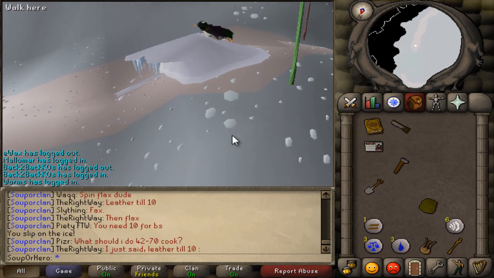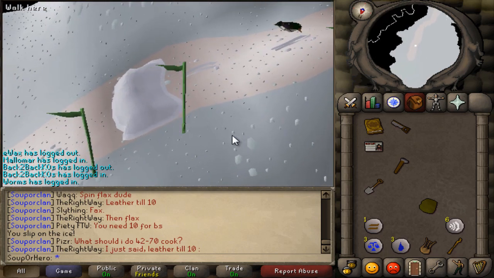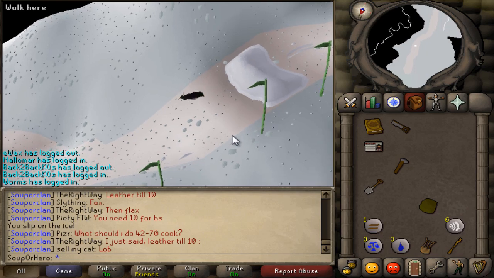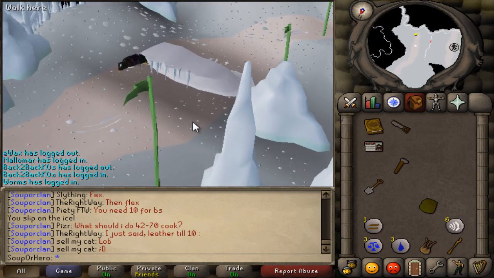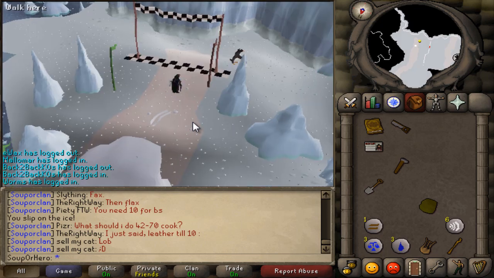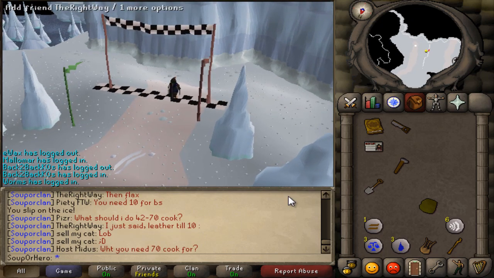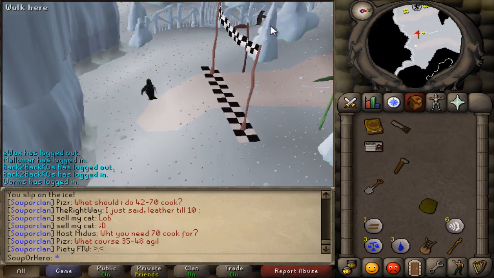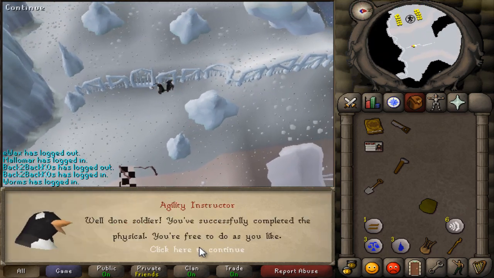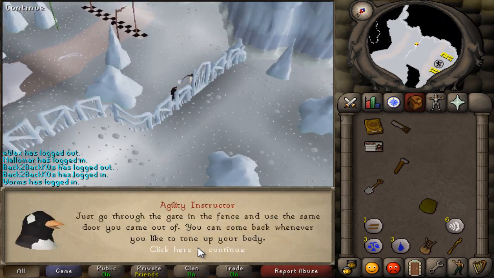Once you've made your way to the top, you're just going to do some acrobatics down an ice slide almost. You don't need to do anything here. Your penguin will do that all for you. Some lovely Jagex animations. And you're going to make your way to the end. At this point, talk to the agility instructor. Well done. You're free to go as you like.